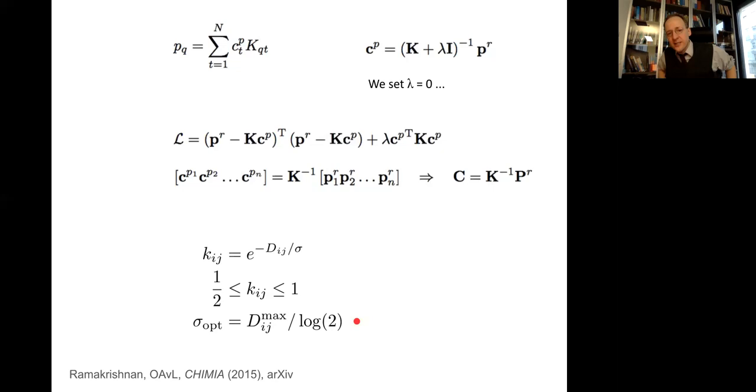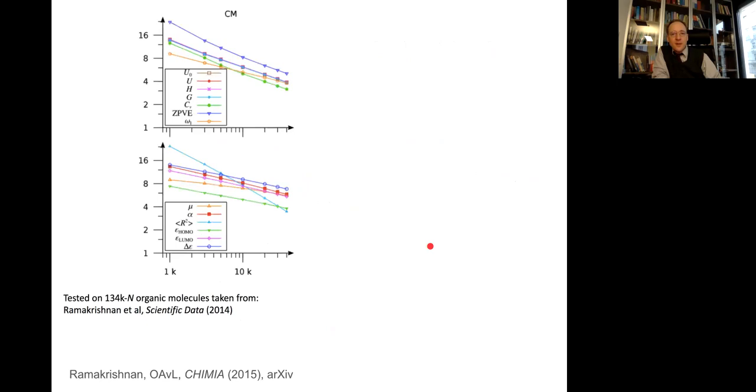Of course, you could also put some other number here, or instead of the D max, you could say the average distance, whatever your threshold, so you can play with this. But this is sort of a choice we made here. So with this choice, again, this is independent of your properties, right? So you have a property independent kernel, and this means you can make learning curves now for all the different properties we had. So these are more the extensive and these are more the intensive properties. And at every training set size, we have used now the exact same kernel for all properties, okay?